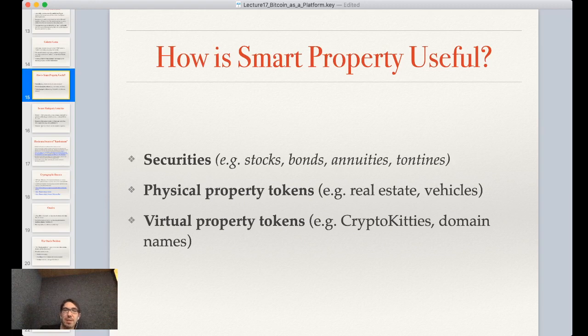One of the most famous examples is CryptoKitties. People can own these kitty representations, or domain names. Like the Ethereum Name Service, ENS, allows you to make accounts like laboon.eth. That's a virtual token. It is represented on the Ethereum network, which is itself in a sense sort of virtual, and represents a separate virtual token. So we're rather abstract here.